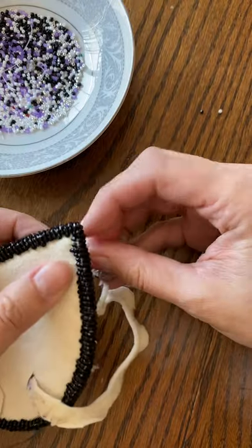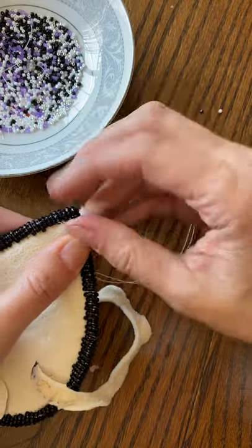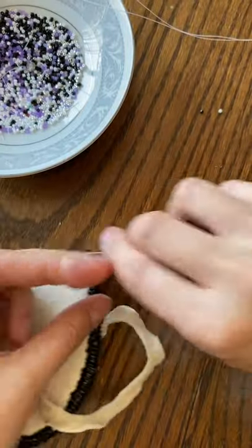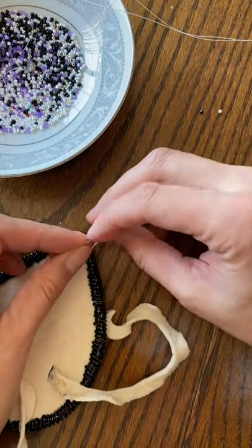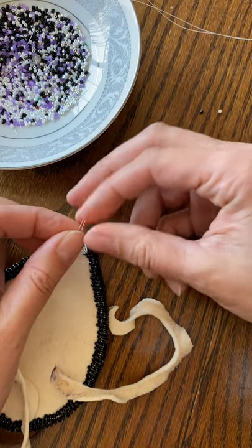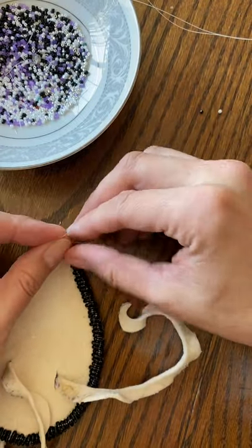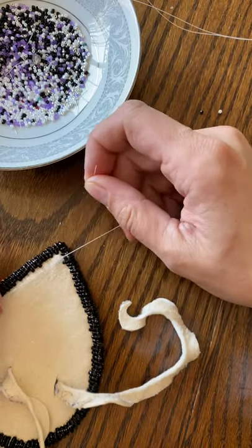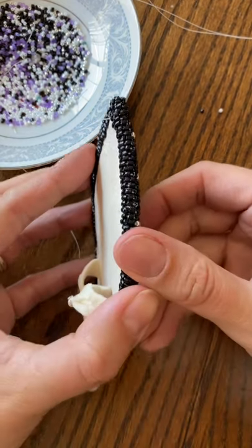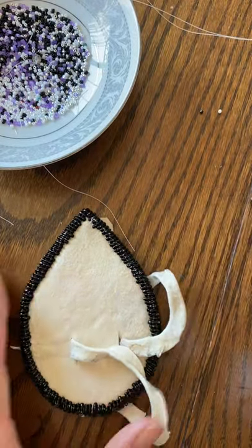On the back of these wrapped edge pieces I'll just come up through the back, try and stay close to the beadwork, snip my thread, tie a knot. I'm going to leave and grab my lighter because I want to show you that part. Tighten it — let's do two knots, snip the ends. See how the thread is kind of sticking out right there? I want to singe that down with my lighter.